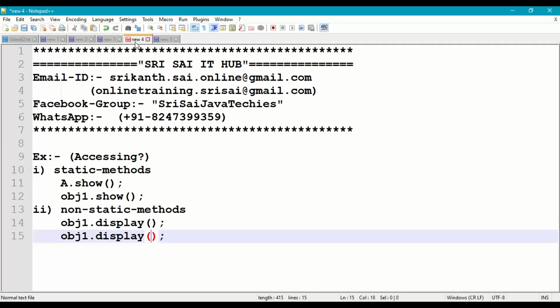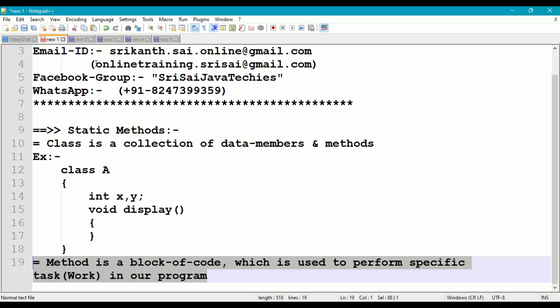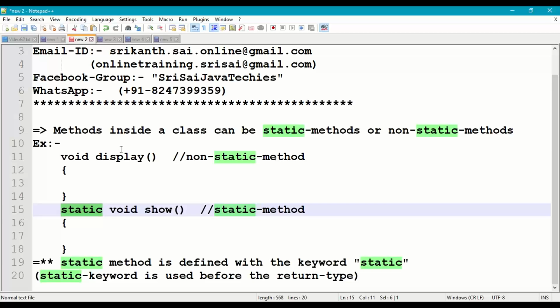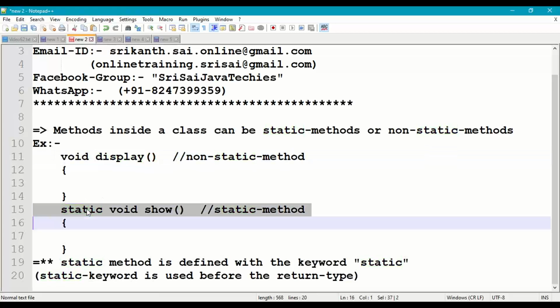Similarly, obj2 dot display. We can't access them with class name. Display is a non-static method accessed only with object name, whereas the static method show can be accessed with class name as well as with object name.